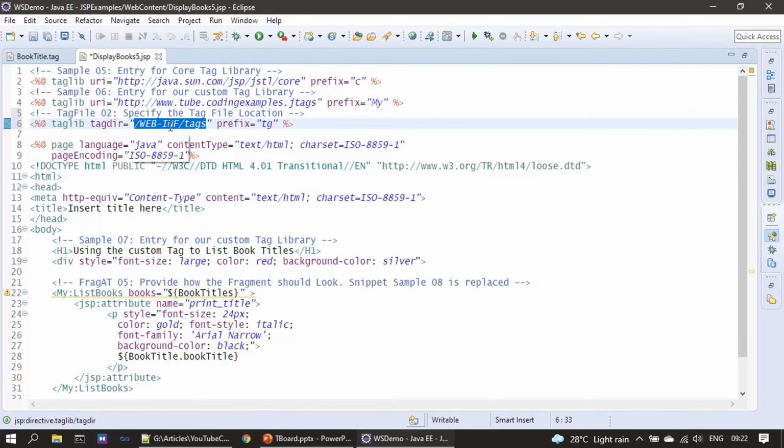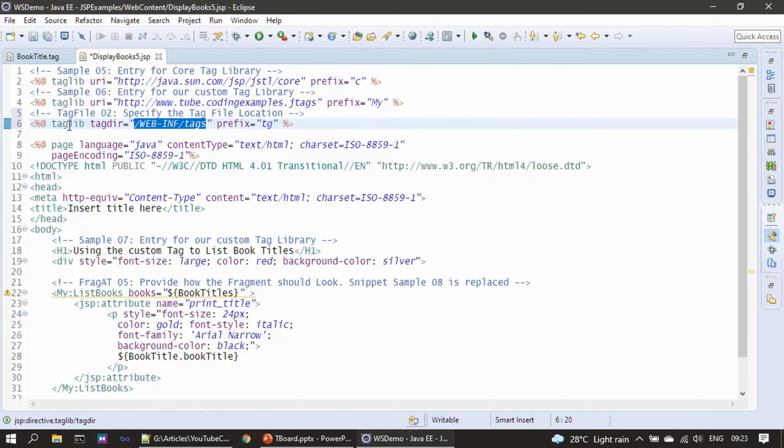So we refer this with the relative path location WEB-INF/tags. So inside that we can have multiple number of tag files. At present we defined only one tag, book title.tag. All right, so prefix tg refers to this tag directory.